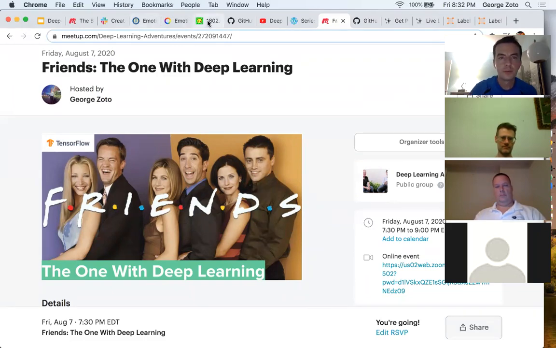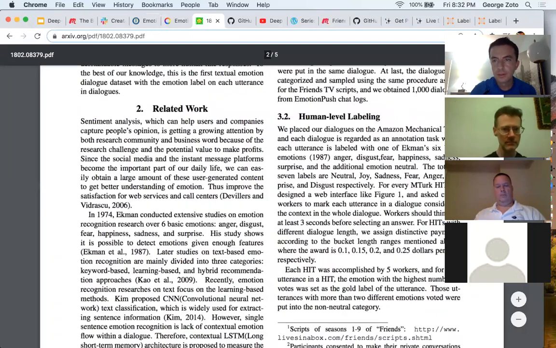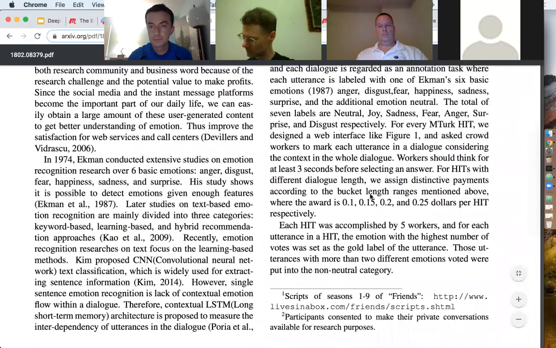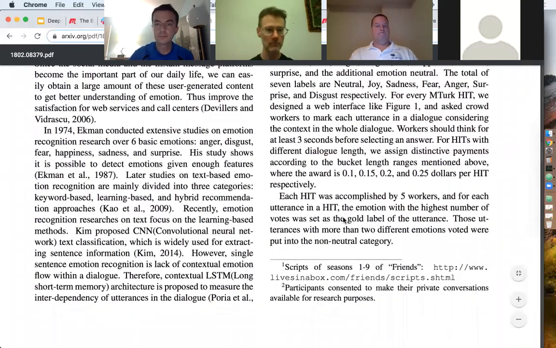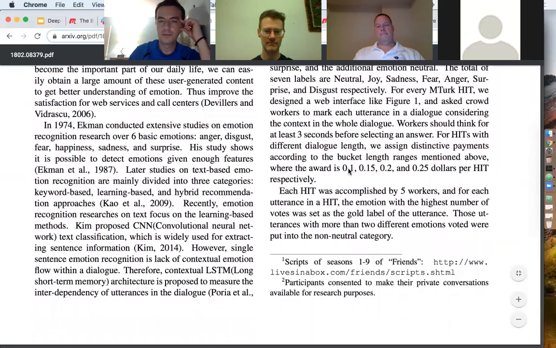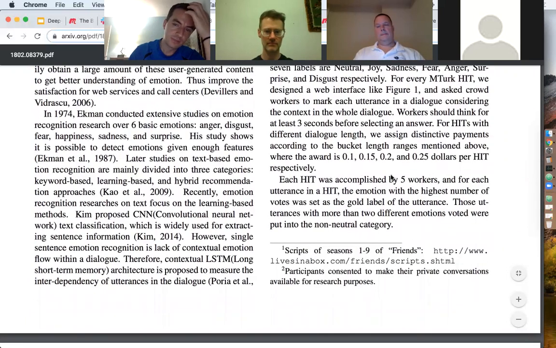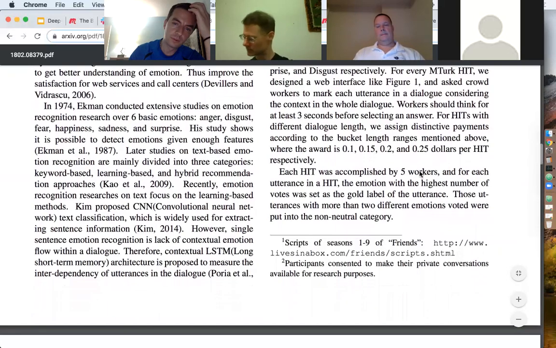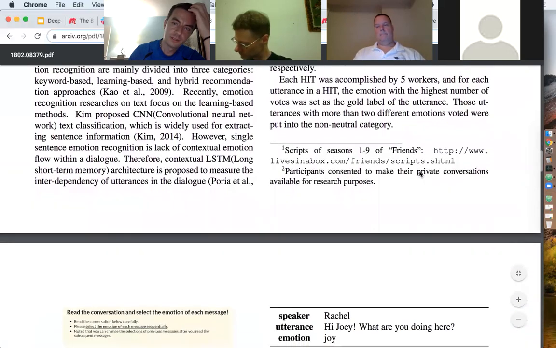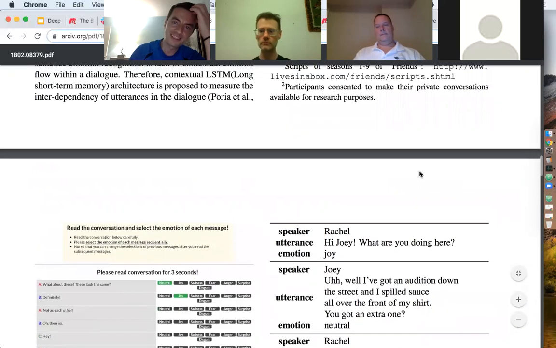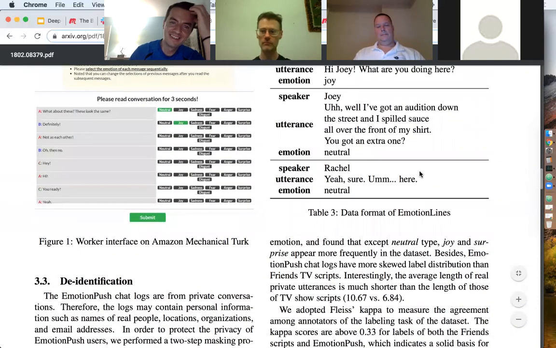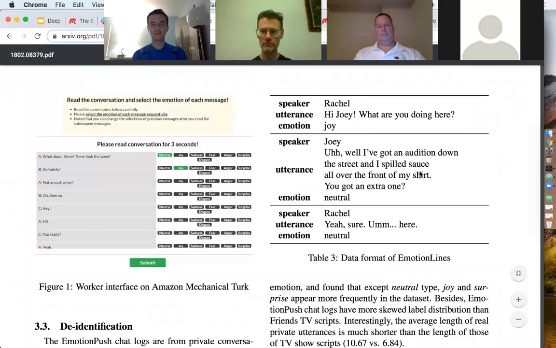I was actually reading that there are labeling companies, and the big AI companies, Google and all the rest, don't do it themselves. They farm it out to companies that specialize in it. Yeah, and if you look at the cost here, I think these annotators were getting at max $0.25 for annotating one sentence. Right, depending on their state of mind, how much they had to do that day. Actually, at the AI trade shows, you often see booths of these labeling companies, and there's always Amazon Mechanical Turk, right? Those crowdsource. I think the average is like $10 an hour. If you think your time is worth more than that, then pay those people to do the labeling for you.